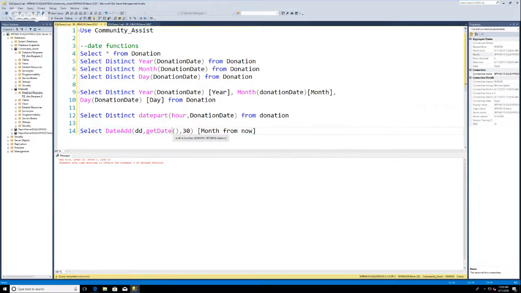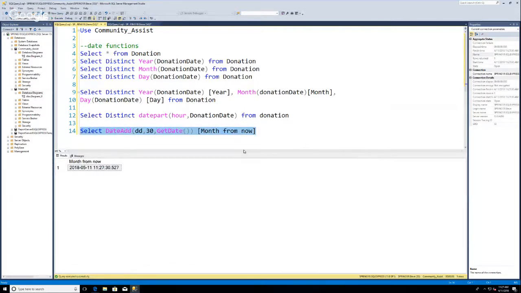Get date should work. That's weird. It is not invalid. But anyway, I may have them in the wrong order. That's a good question. Do I have them in the right order? Interval, increment. Yeah, I have them in the wrong order, I think. Let's see if that works.